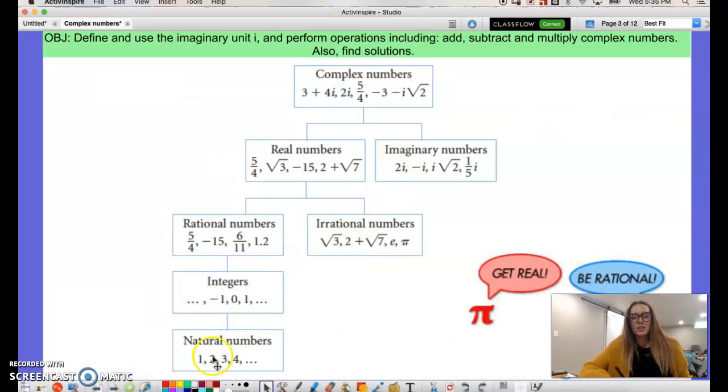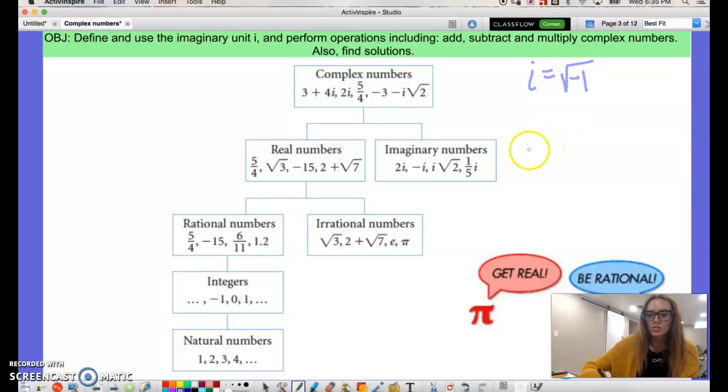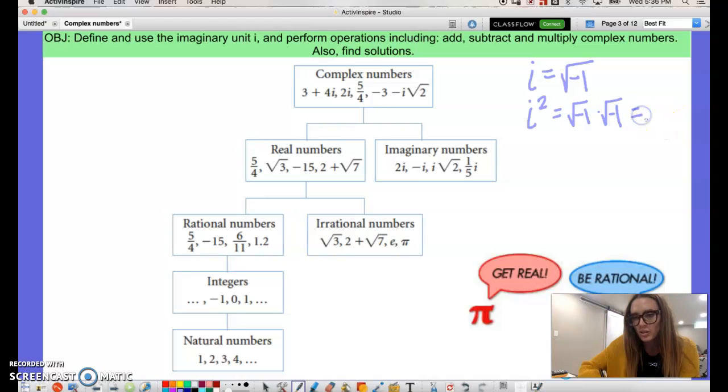So this is where complex numbers lie. We are going to talk a little bit about what I is. I is the square root of -1. So all of our imaginary numbers are actually going to be rooted from this, and we can relate back to the square root of -1 being I. When we move on to I squared, we see that it's the square root of -1 times the square root of -1, which we know when we multiply square roots together, we just are left with what's underneath the radical, and so it's actually just -1. So I squared is always -1.